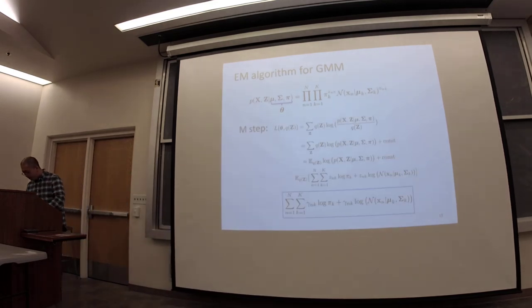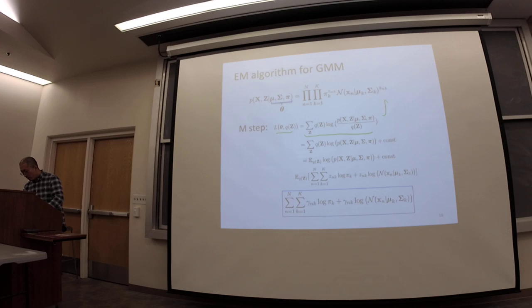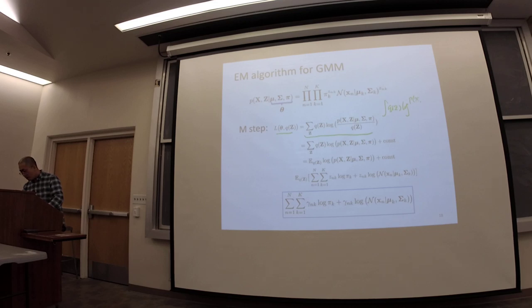And then in the M step, I'm going to maximize the evidence lower bound. So the evidence lower bound, I just write it here. It's an expectation of the log of the fraction of the joint probability divided by the Q of Z. Here, because Z are discrete, I'm going to use a summation rather than the integral. At a high level, they're essentially the same. But remember, Q of Z are fixed, so actually this Q of Z is constant to us. We can throw it out.